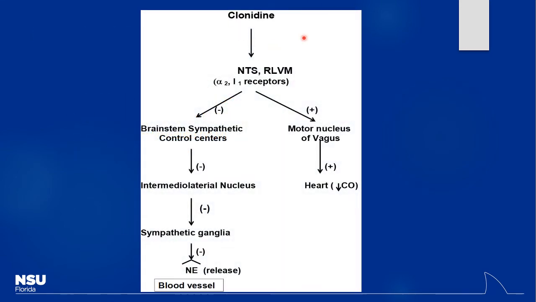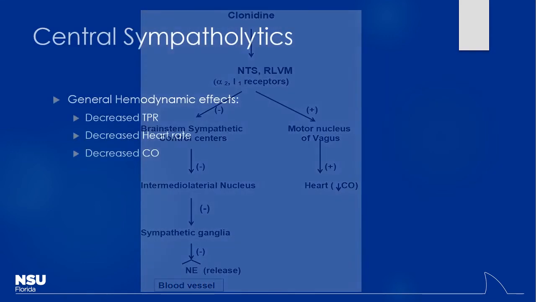But anyway, as you might imagine, clonidine working centrally, it's going to be able to shut down these mediators here such that you're going to see less norepinephrine release on the blood vessels, right? Also, you're going to see less activity on the vagus nerve, so overall cardiac output is also going to be going down as well, right? So slowing down the heart rate, decreasing blood pressure, get a nice, very balanced effect from that standpoint.